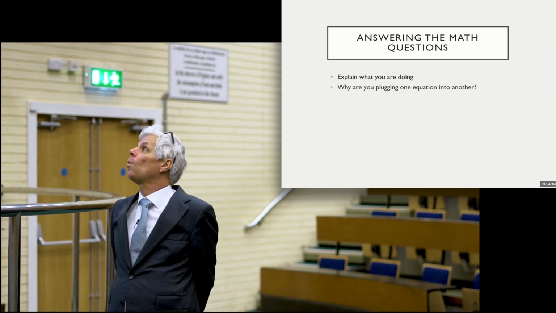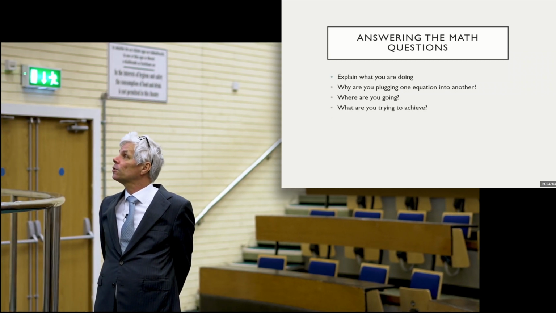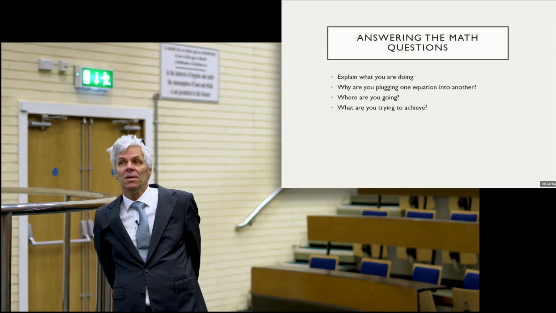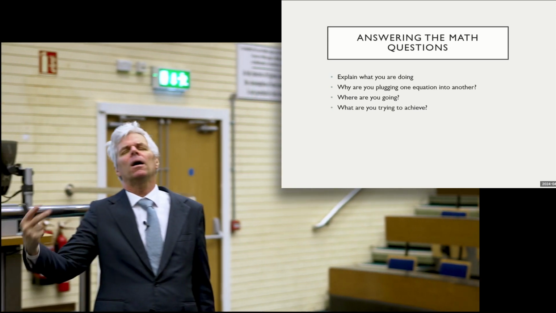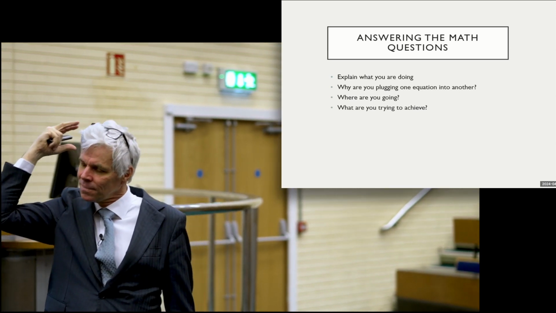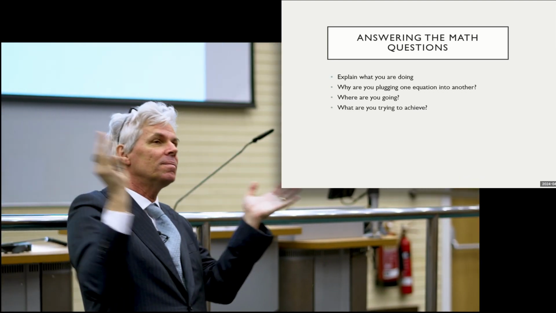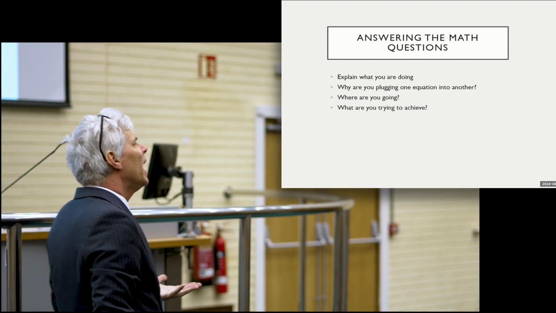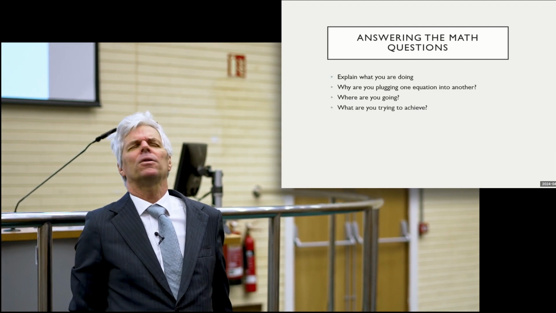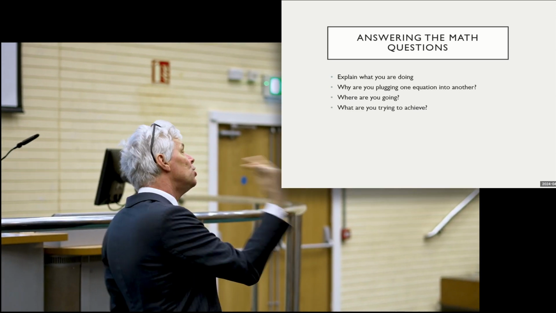Okay. Why are you plugging one equation into the other? Where are you going? What are you trying to achieve? And this is important because, again, the question I'm asking is, how much do they learn in the class? And if you're doing algebra, there's a million ways to go wrong. You make a sign error, you know, there's loads of ways to go wrong. And if you make an algebra error, genuinely, honestly, I could care less. It's not really a problem for me. I make algebra mistakes, you make algebra mistakes.